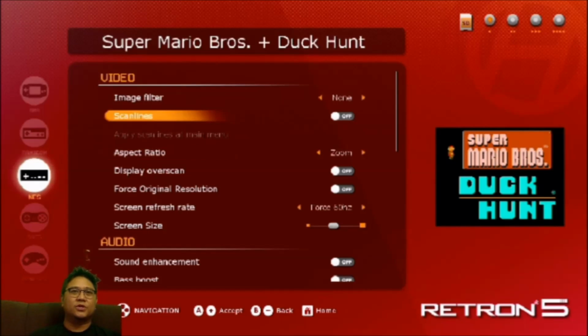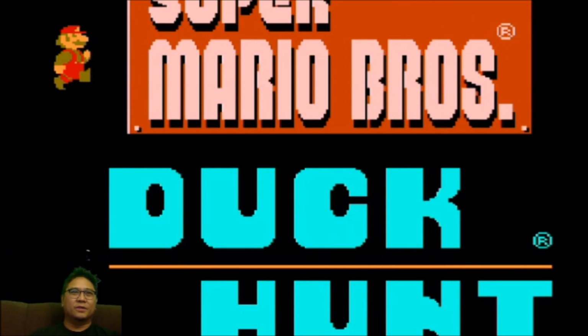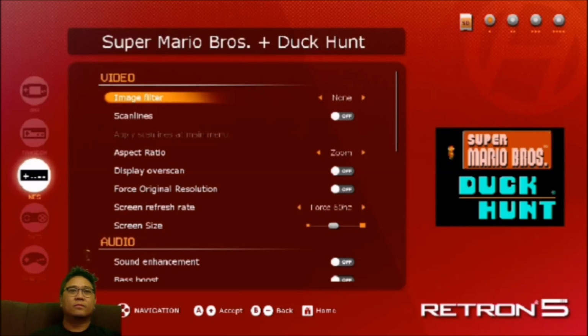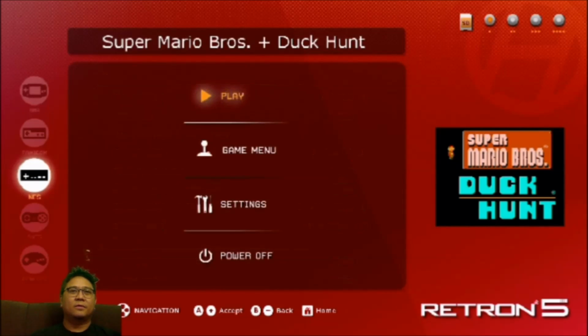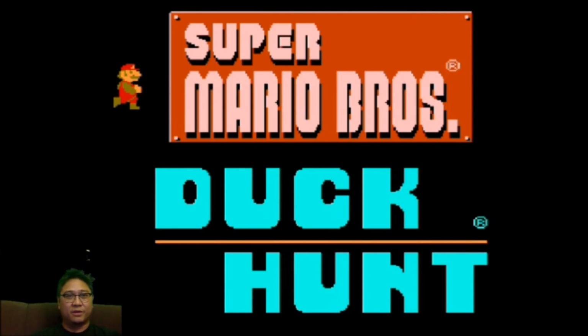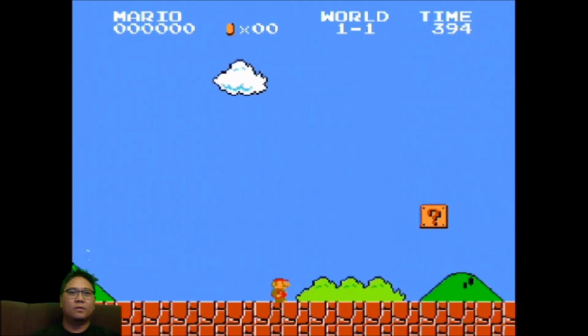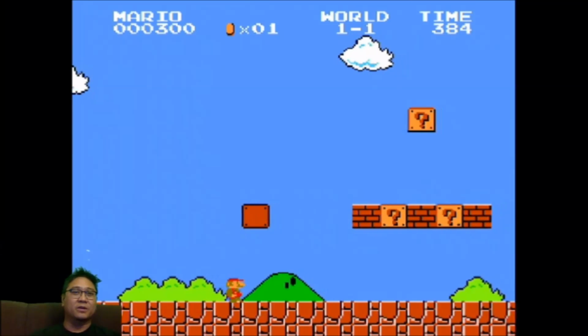Now you can use zoom, which puts it in the proper aspect ratio, but it gives it to you at full width, regardless of what's happening in terms of the height. So you still get the 1x1 pixel, but it's just huge. There are other ways to get around that. You can go back in and adjust screen size and do all kinds of wacky things, but by the time you get done with that, you might as well just leave it all off. Because this is the way it was meant to be played. By no means am I a speedrunner.